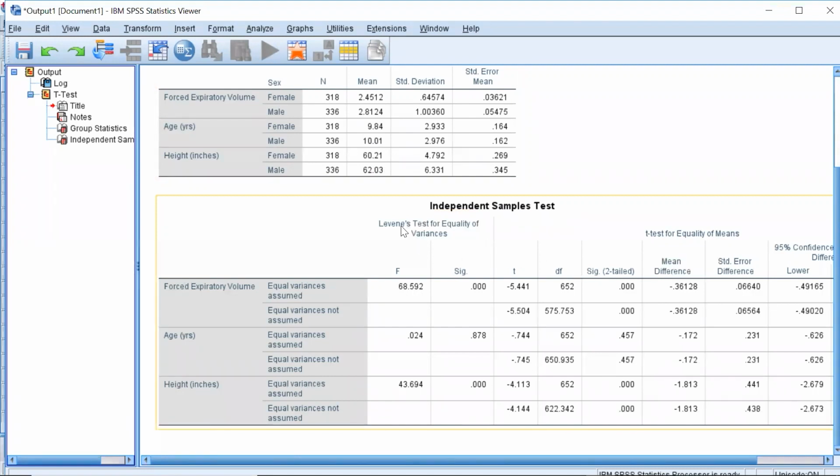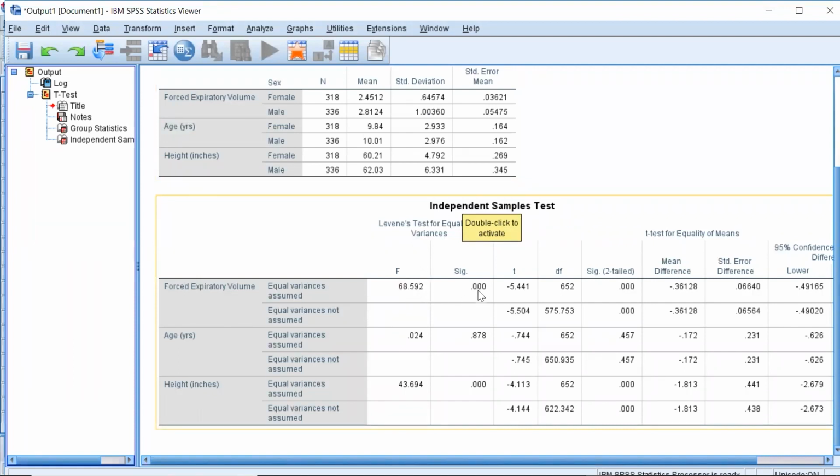So this Levene's test is testing that assumption right here. So it's part of the output. And it's telling us about the variances for males and females, and what it's testing is, right, the variance is the square of the standard deviation. But you can see that, for some reason, I don't remember why, the variability of the males is definitely considerably higher than the variation of the females. So what this is telling us is you've got a problem right there.